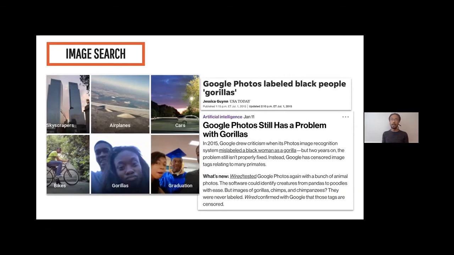So an acquaintance of mine actually put out a tweet, and it spun this whole controversy, where a friend of his was in Google Photos on their phone and searching for like gorilla, and images of black people show up. Huh? What? Now again, the first assumption is, wow, we got some like Ku Klux Klan members writing code over at Google. No, it's the training data.